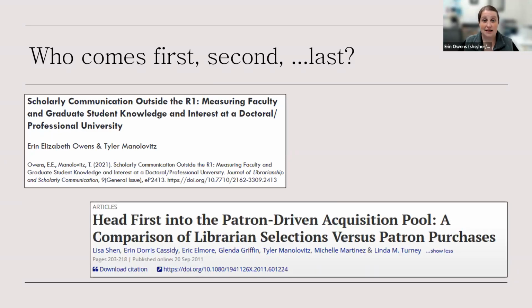Now take a look at this second byline. This article has seven author names in the byline. When it's complicated with seven versus two names, how do your assumptions change or stay the same? Who, if anyone, do you assume was the most significant contributor? Or do you assume they all contributed equally? The reality is, when we look at this list of seven names, it's honestly not clear what each of these people did or how much of it they did.